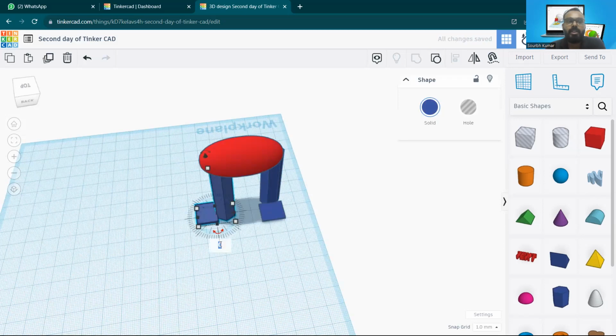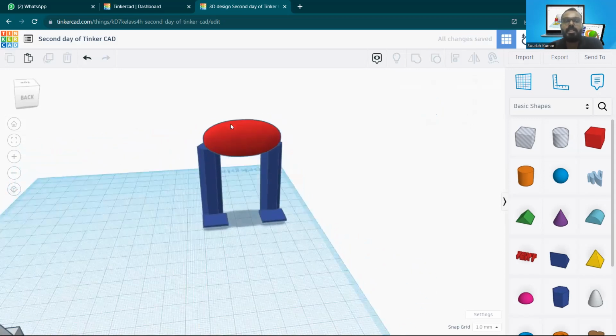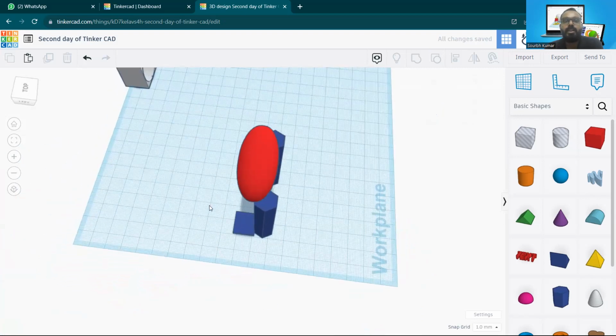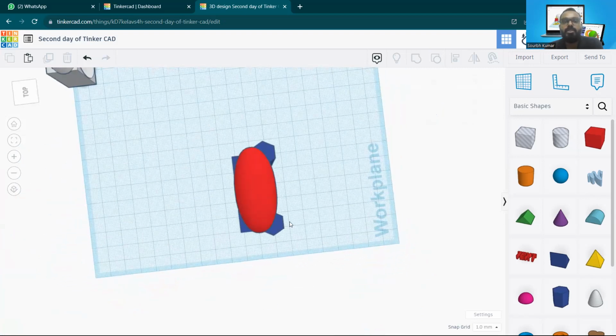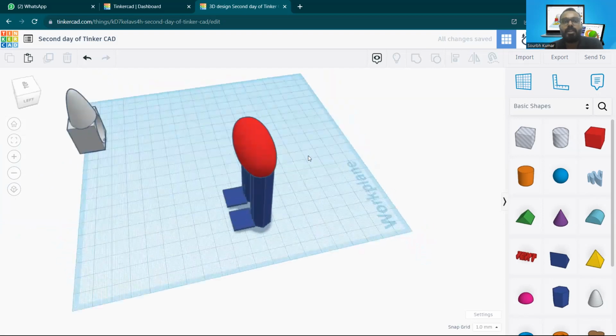So again, I'm clicking on it and changing the value to 90, and let's see what happens. Changing the value to 90, it rotated in the opposite direction, right? So we are trying to put the minus 90 value in here so that it will rotate in the front direction. Now you can see this is perfectly aligned in one place, and now we just have to match everything up in one place so that we will have a proper outcome of this design. So now my design is perfectly aligned.